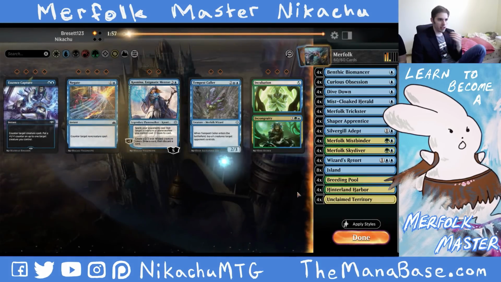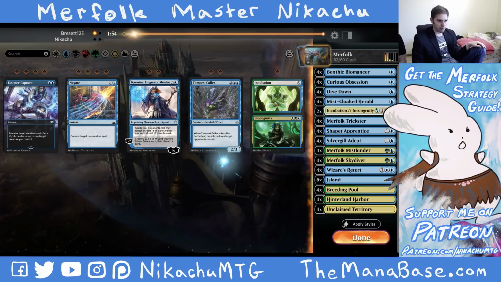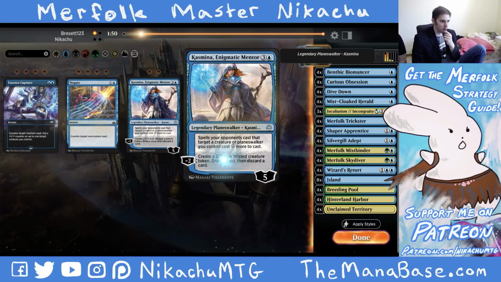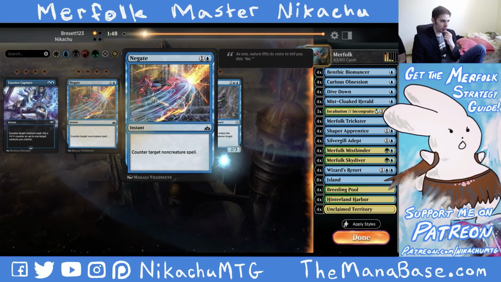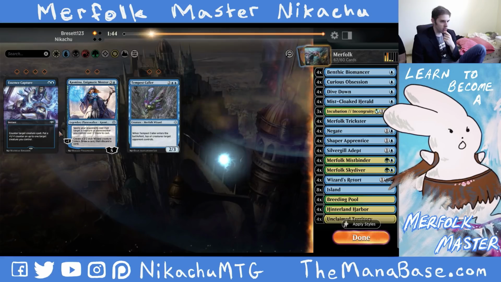So we can bring in the Incubation and Incongruity, because that can deal with Niv Mizzet. That's a clean answer. Kasmina might be okay, but not that great. Negate's going to be very good. Kasmina, I don't know.